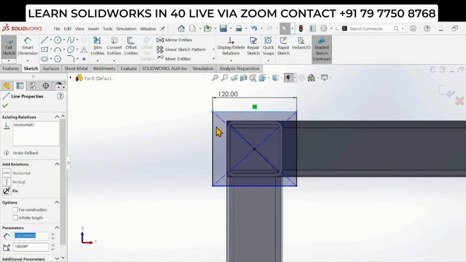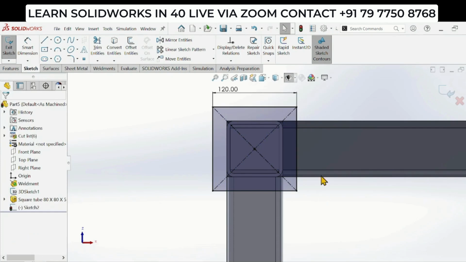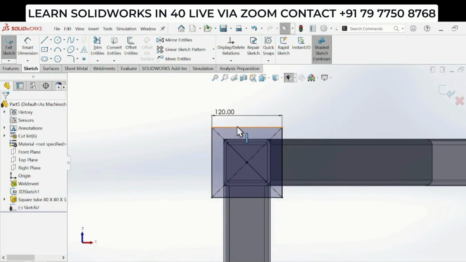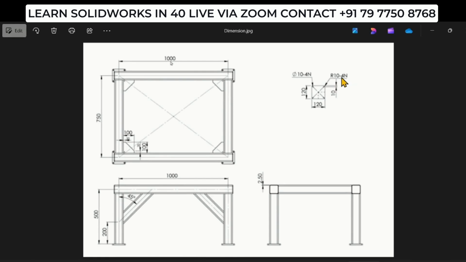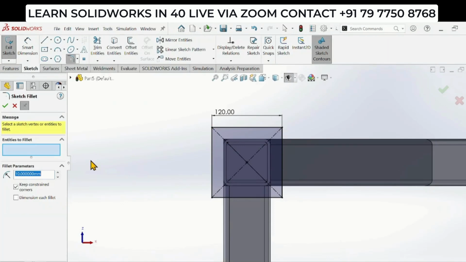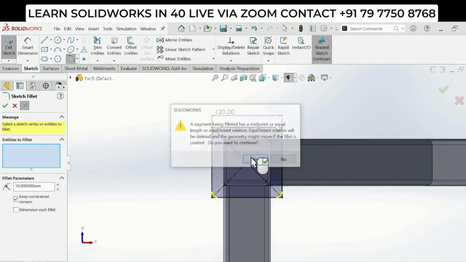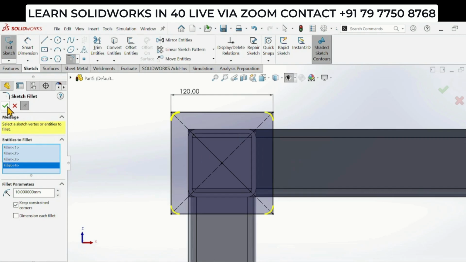I'll make this one equal. Okay, then I'll give the radius 10. I'll select the sketch fillet radius 10. Okay, yes, radius is done.